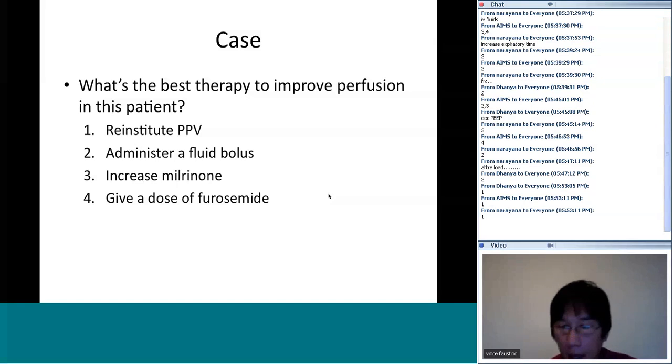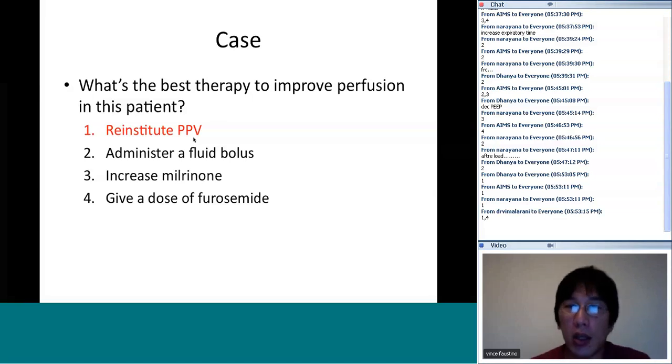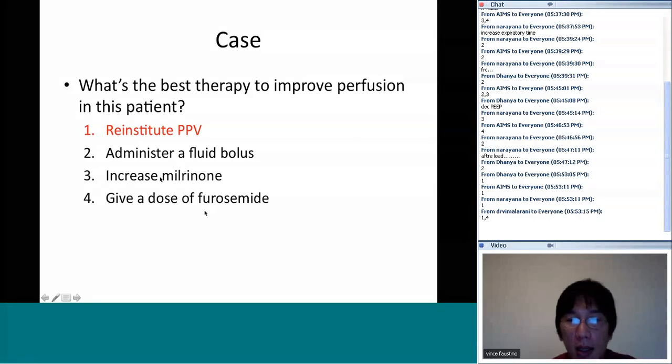That's correct. So the best therapy for this patient is reinstitute your positive pressure ventilation. And that doesn't mean that you need to intubate the patient outright. We have non-invasive ventilation, such as CPAP or BiPAP, which may actually be just enough for you to tide over the patient until the patient can actually do it on his own without any support. I would be very wary of giving Lasix to this patient unless the child really has very bad pulmonary edema, because with a poor cardiac output, you just might tip the child over.